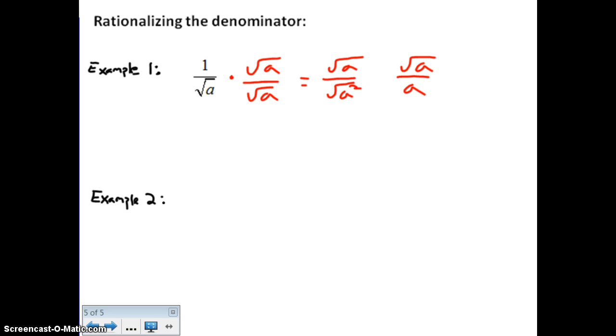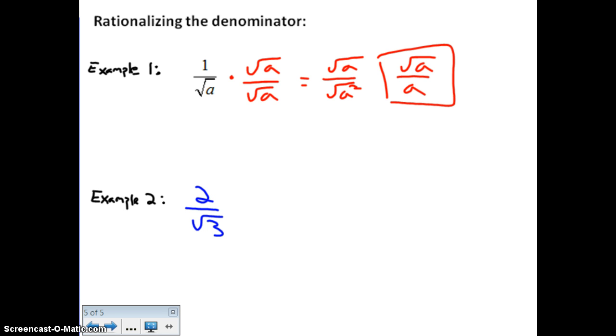While we're allowed to do that, and ask questions in class if you don't understand this tomorrow, the square root of a over the square root of a is just 1. So we're really not changing anything, and at the same time we're getting the radical out of the denominator. So 1 over radical a times radical a over radical a is just like 1 over radical a times 1. But notice how, this is our final answer here, we got the radical out of the denominator. So we ended up with the square root of a over a.